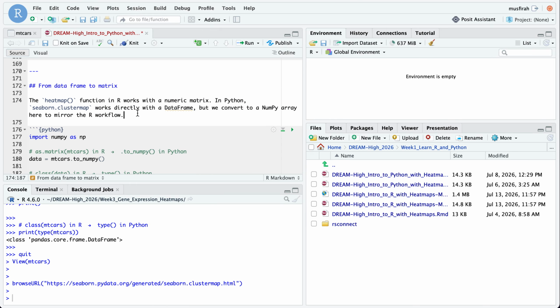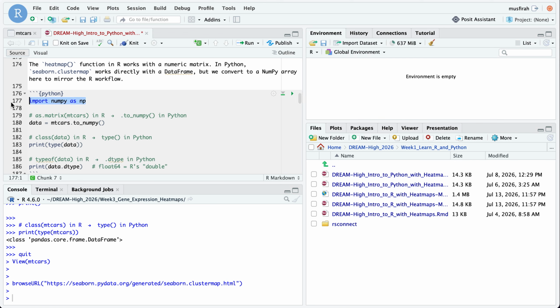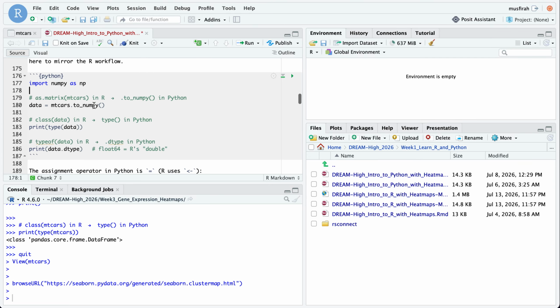The difference between R and Python here is that the heat maps in R can directly be made from matrices, but for Python we have to convert to a NumPy array, to mirror how we work in R. In order to create a NumPy array, we obviously have to import NumPy as np.